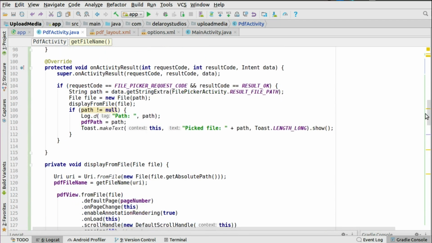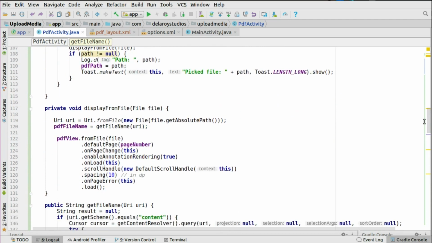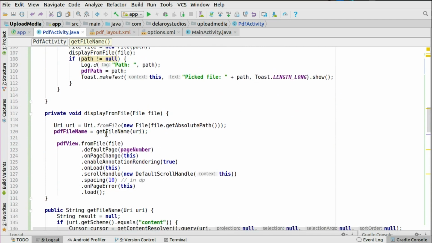Now let's go further. After you might have gotten the display name, you start up the PDF view. The PDF library could view from file, it could view from raw assets, it could actually view from URI. So the PDF library could view from different implementations. It could view from the raw bytes. It could also view from URI, and even from the file object.